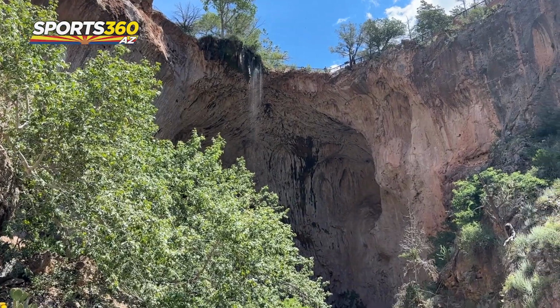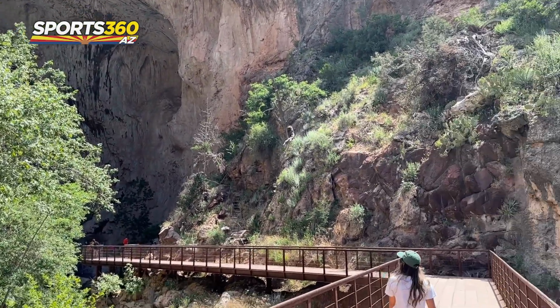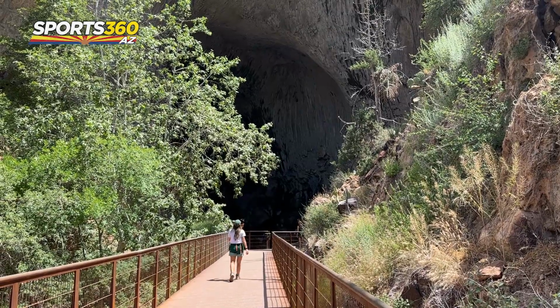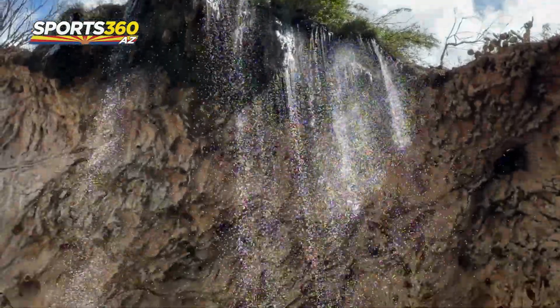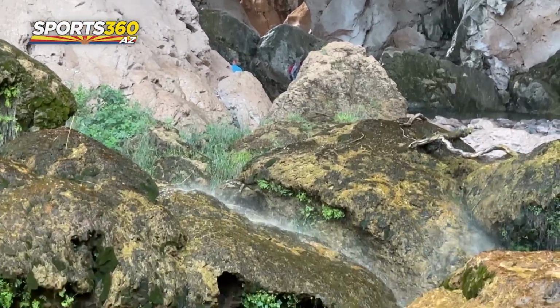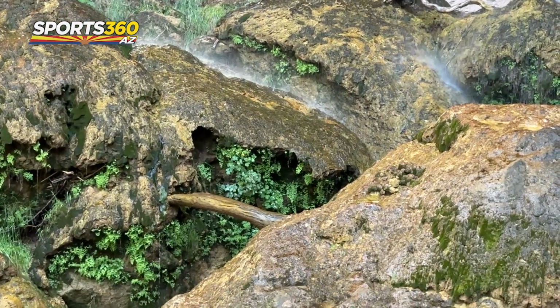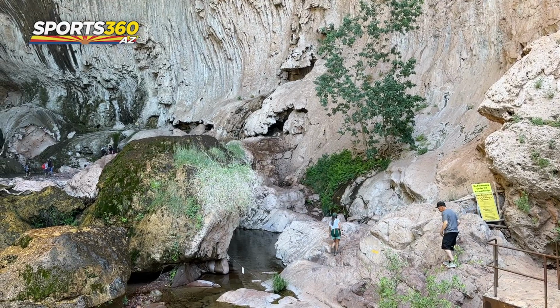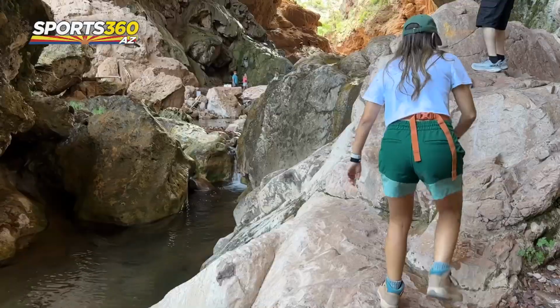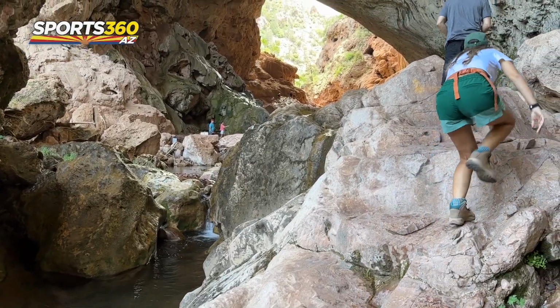The Tonto Natural Bridge is the largest known travertine bridge in the world. Depending on the time of year, you may catch the beautiful light waterfall too. The Natural Bridge sits at 183 feet high over a 400-foot long tunnel, meaning there is a lot of space for some fun exploration down below, which is exactly what we came here for. I was stunned when I first laid eyes on the Natural Bridge and made my way into the tunnel. No picture or video I'd seen of the bridge had ever done it justice.